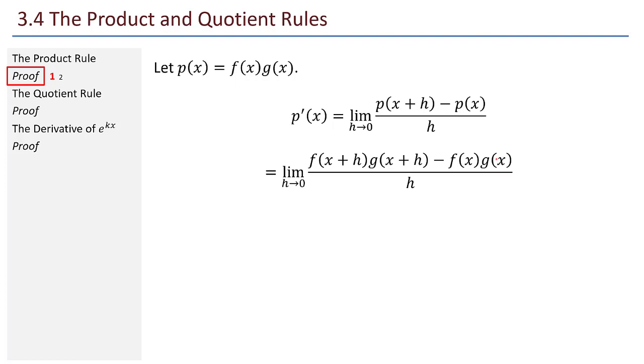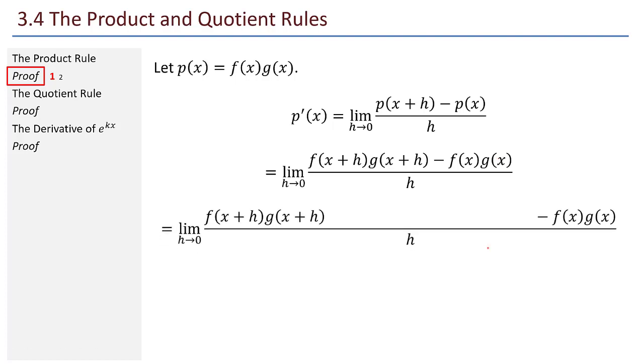Now this step is kind of funny. At this point, the second and third steps have exactly the same notation. I've just made a big blank in the middle. And in that blank, I'm going to subtract and add the same thing. Here it is. I'm subtracting f of x, g of x plus h, and I'm adding f of x, g of x plus h. So I really do have an equality. So why have I done that?